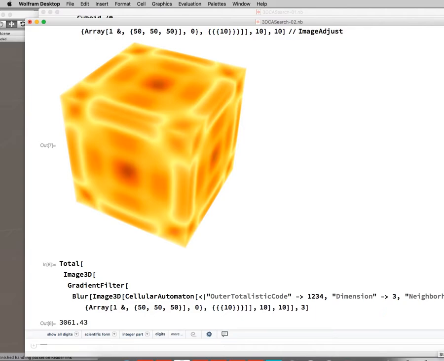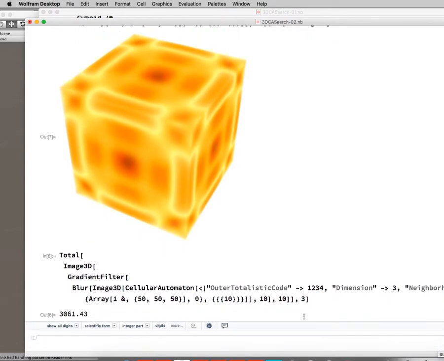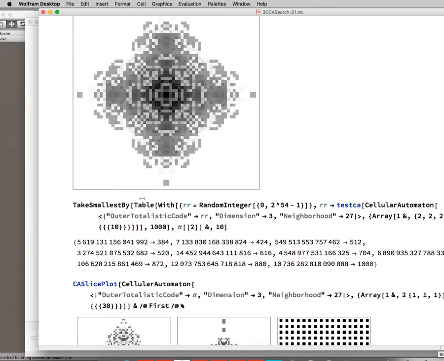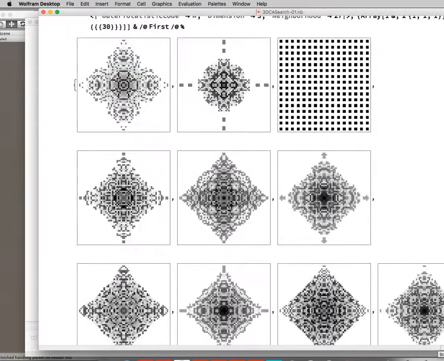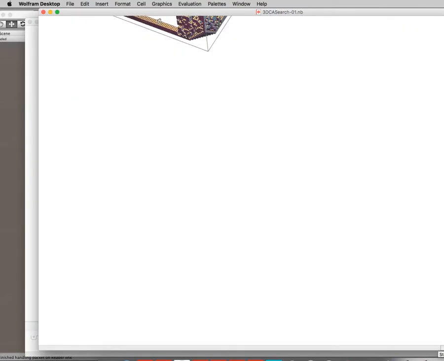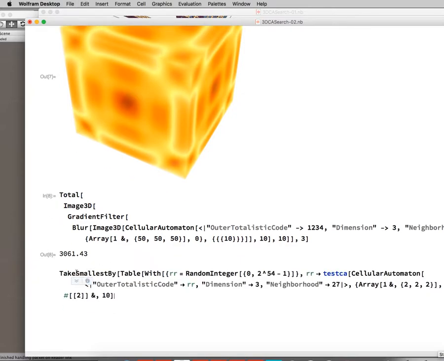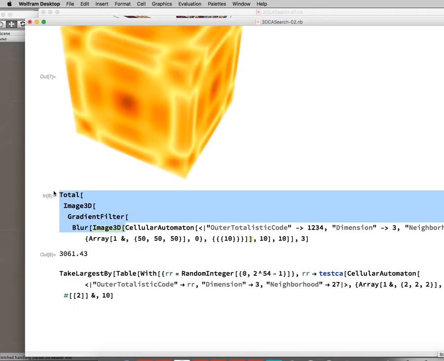No, we're good. I mean, what do you want to do? No, that's showing you the total, that's showing you the measure. That's the total there. And now what we were doing before was we were doing that selection, this take largest by, this thing here. So let's do that again over here. So this was take largest by. And then here, instead of this weird test CA thing, what we want to do is this whole thing here, total CA.